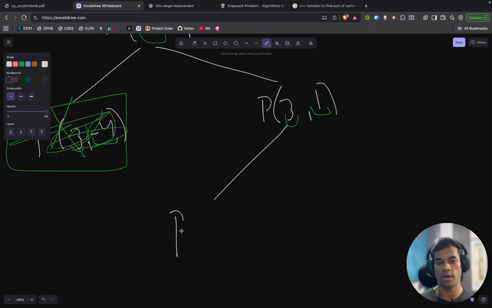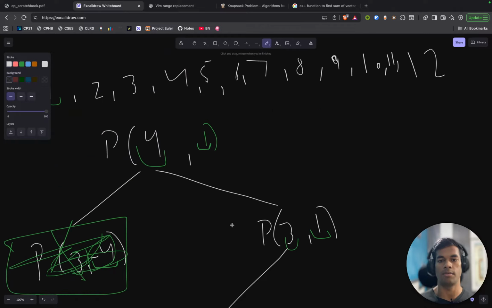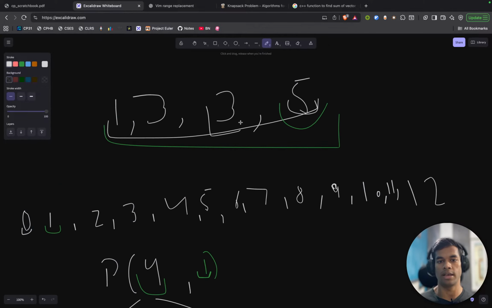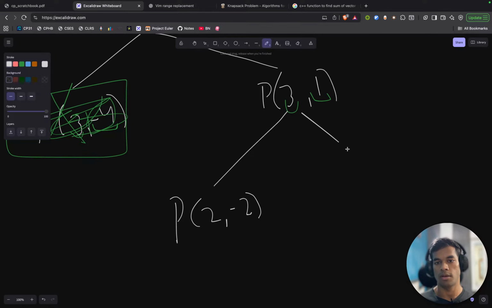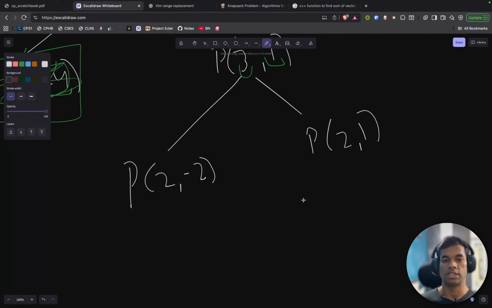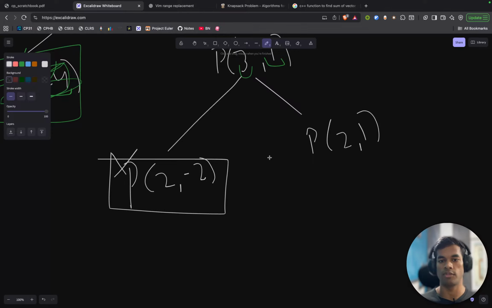This is going to make 2 recursive calls, and again, the third number here is 3. In one case, I did use the 3, and now my target sum is -2. And in the other, I didn't use it, and my target sum is still 1. This thing will be caught beforehand, and we will not pursue this any further.